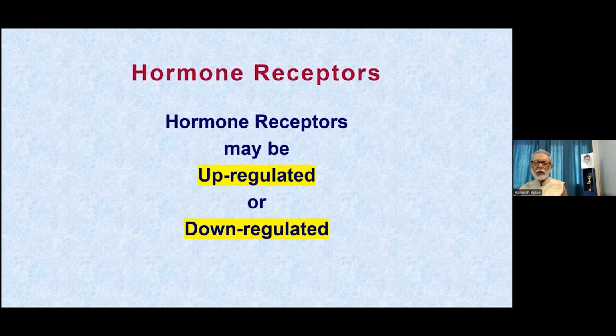So you can see that there are wheels within wheels. The hormones are a part of the regulatory system, and the levels of the hormones can go up and down depending upon the requirements of the body. Then further, how effective the hormone will be is being regulated also by the target organ, by increasing or decreasing its sensitivity to the hormone. And that is because the hormone receptor combination is necessary for the hormone to act. And the receptors can be either upregulated or downregulated. The number of these receptors can increase or decrease. So you can see that there's regulation at many levels, and that's what makes the regulation more effective as well as complex.